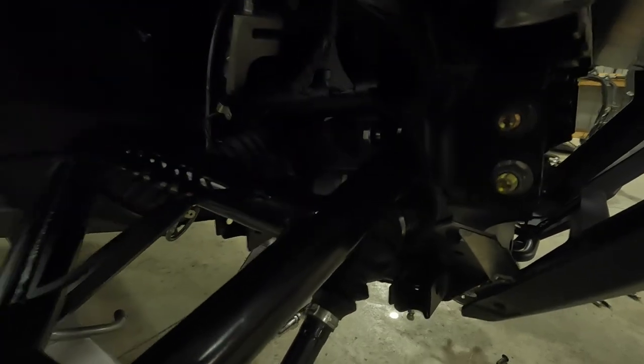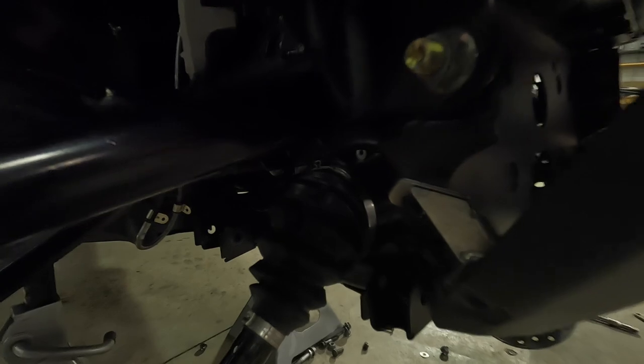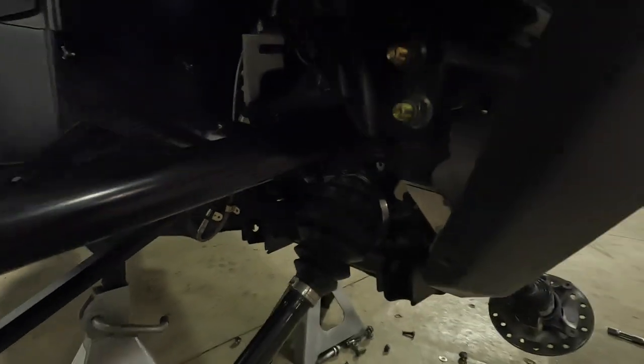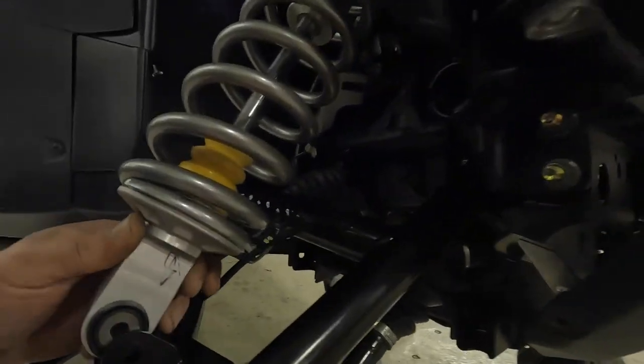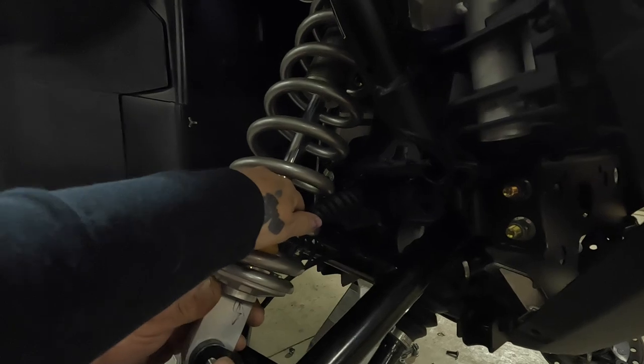See what I mean? It's coming. Oh, there we go. You needed nothing, sir, but a slight push. Slide that in there and keep that from moving for now.